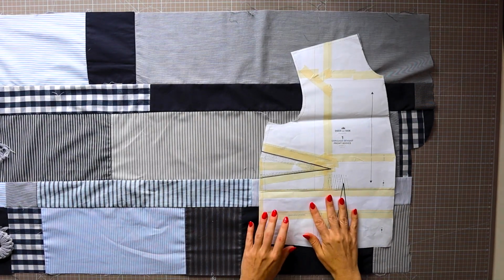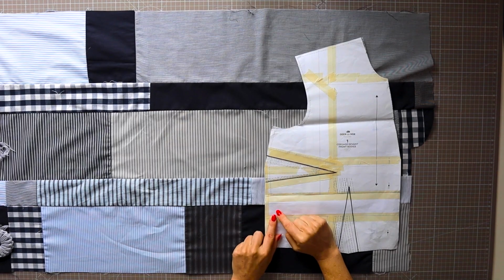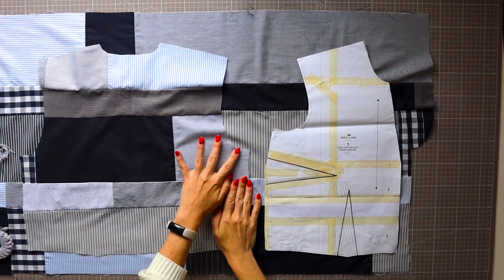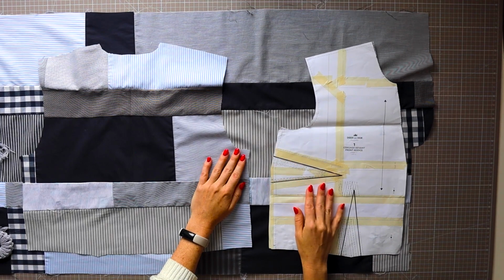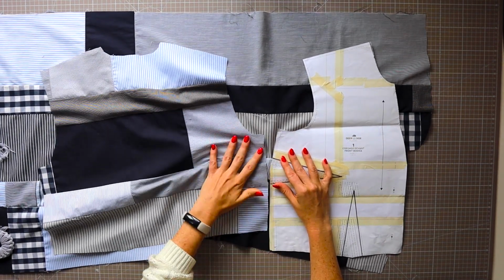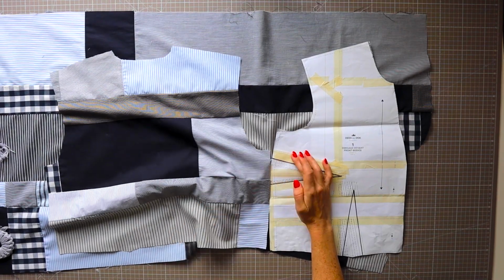With the vertical placement set, I then had to figure out the fabric choices I wanted visible in my bodice front left. I made sure I didn't have any dominant fabrics from the back bodice repeated in the front, or that no singular fabric was shown more.